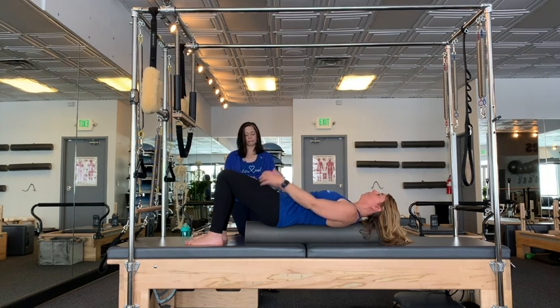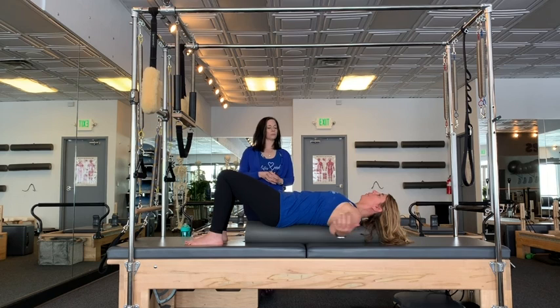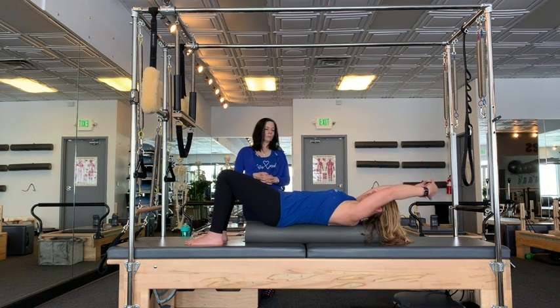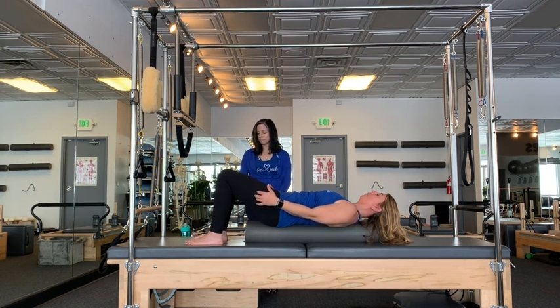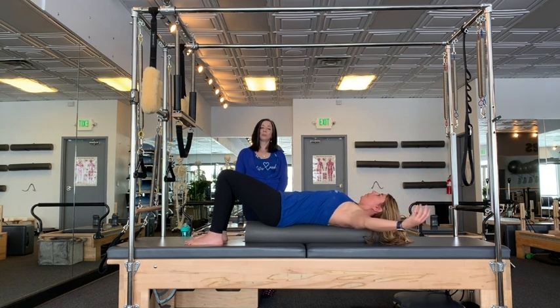Beautiful. 5. And 4. 3 more. Reach, reach, reach. Feeling you're always coming back to hug the shoulder blades together. And last one. And the arms down, resting by your side.